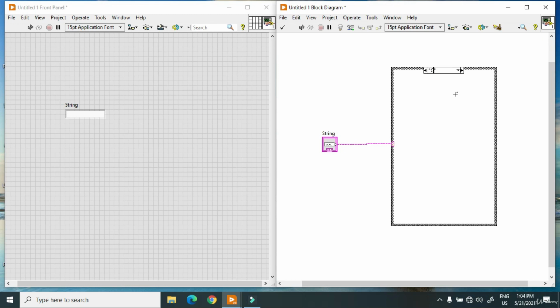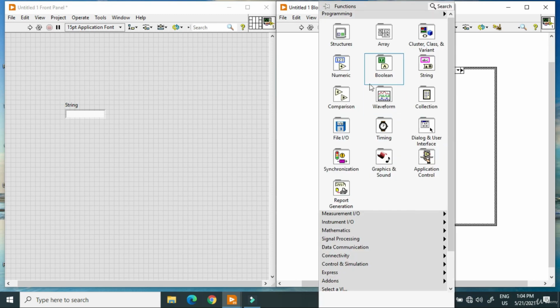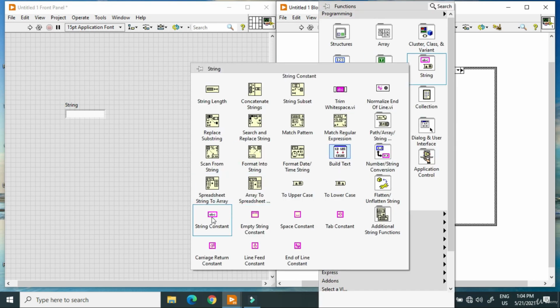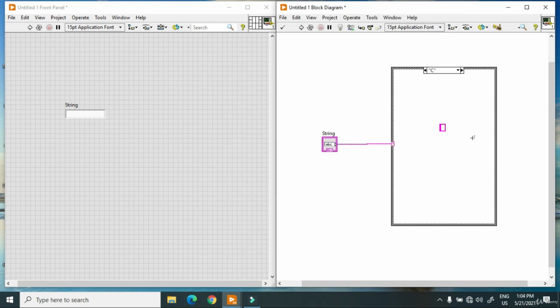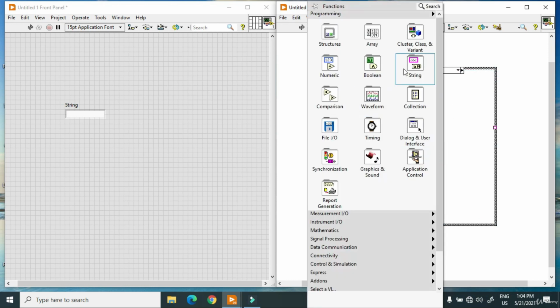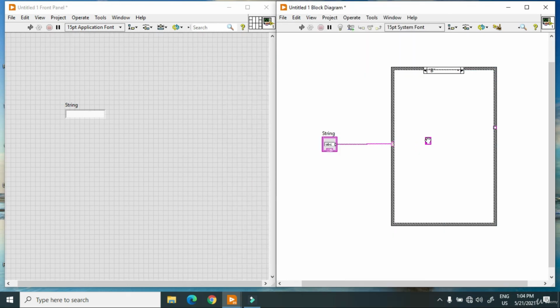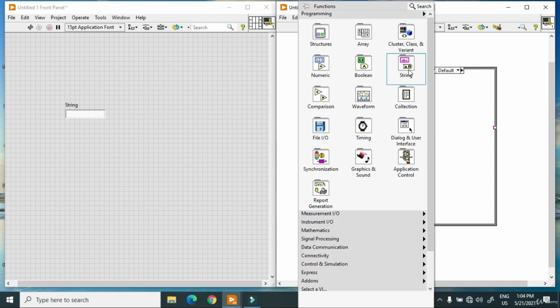I put some string constants: in the case of C, a cat; in the case of B, a bat; and in the case of A, an apple.